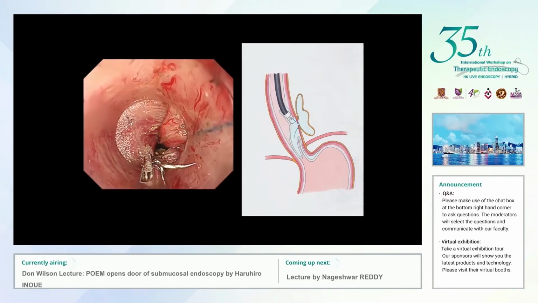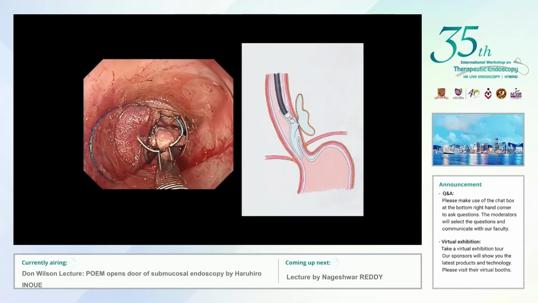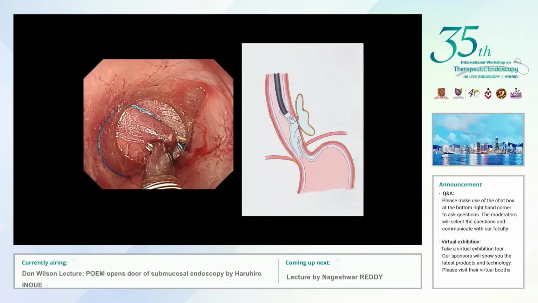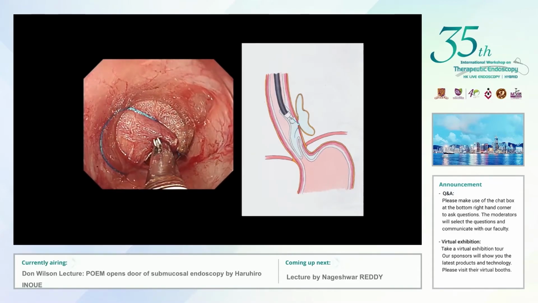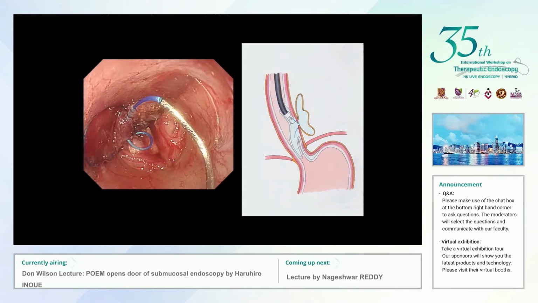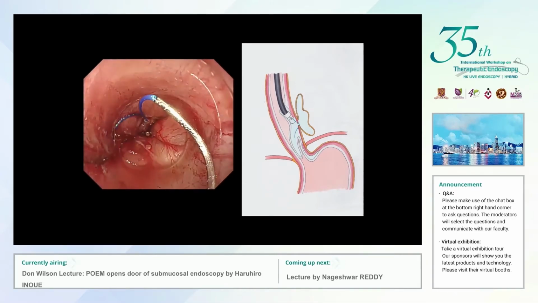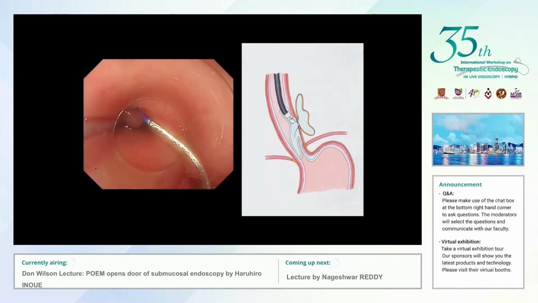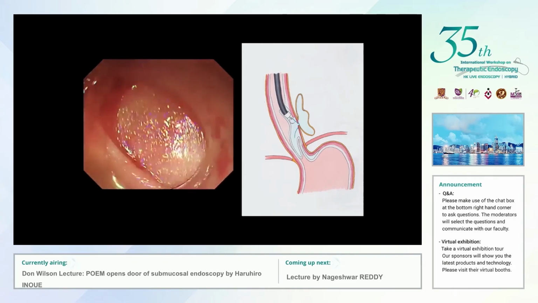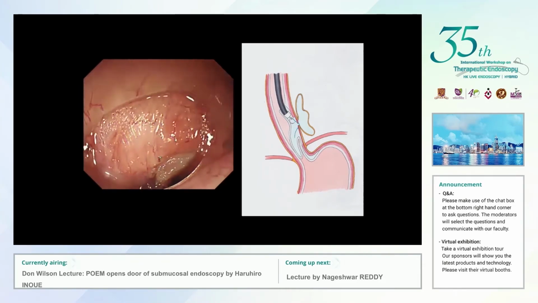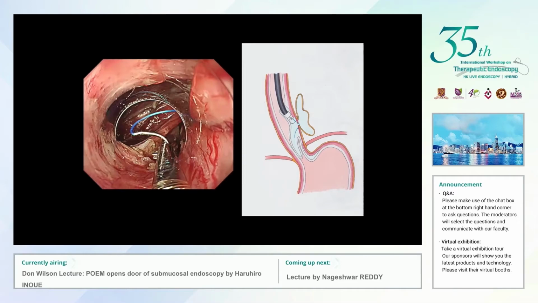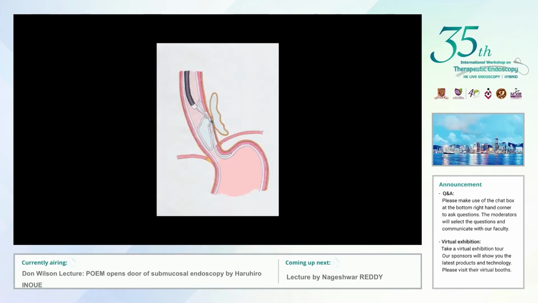While we are using the V-Loc, this is the left limb caught by the suturing needle. Okay, then we pull the V-Loc. This suture material is very convenient. Just pull it up, then we can make a tight approximation. Like this way, we can close the muscle defect using suture.